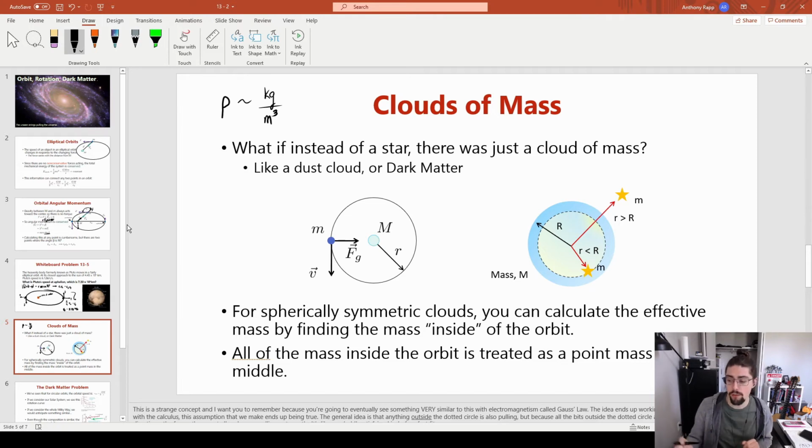Now, there's this other very cool thing that when we're talking about how much gravitational force do you actually feel, I don't want to try to prove this one to you right now because there is a way that we go through with this, but here's what we would say. If I have a cloud, and let's say the total cloud is a capital R, I want to find how much gravitational force do I feel at this point. Kind of like we do with Earth. When we're talking about Earth, we're talking about the radius of Earth. If you dig down 100 meters into the Earth, what kind of gravitational force do you feel then? Do you feel the same gravitational force?